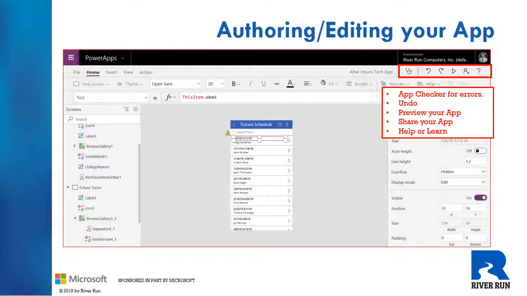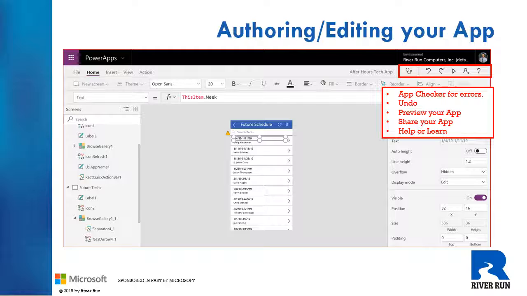This area or zone allows you to check your code, if you will, or what you've done to see if it's legal. And it will tell you if you've made any mistakes and allow you to correct them and so on. You can undo, go back, go forward, just like any other edits you may have made. You can preview the app that will show you how it will look and run on the device itself.